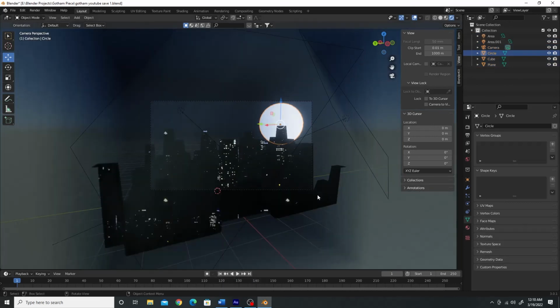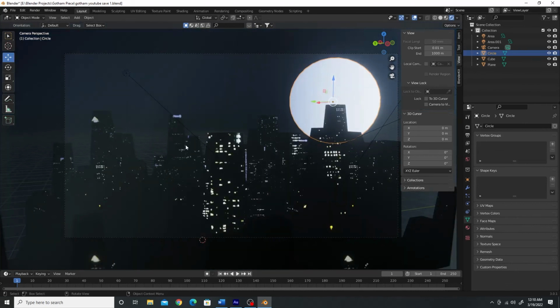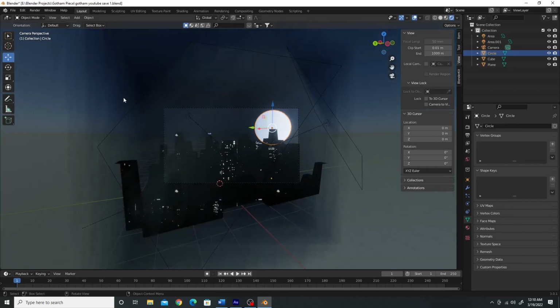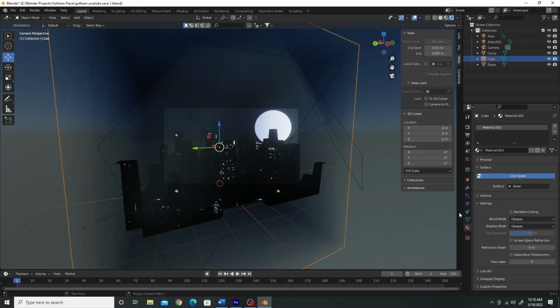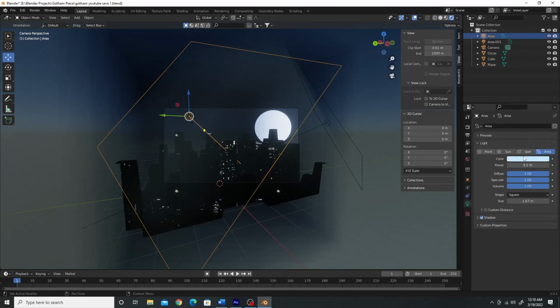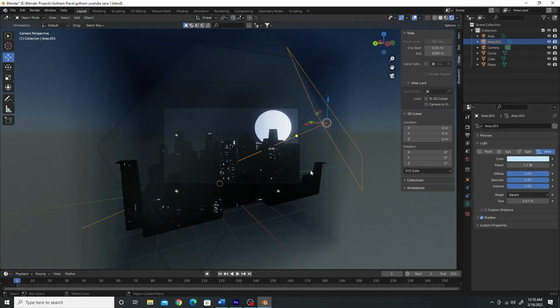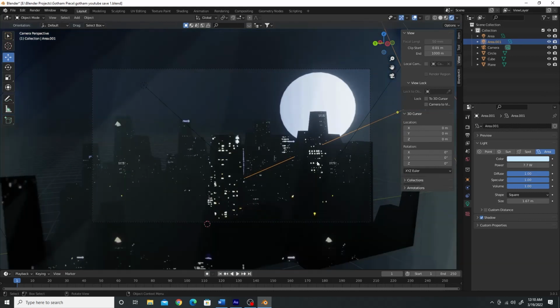Okay guys, so basically what I did is I went ahead and added 2 area lights at a pretty low wattage just to highlight some of the buildings over here, just so you could see the fog and everything, because before with no light you can't see any of the density of the fog. I have the colors kind of matching the other tone that we got going on, like a light blue, just to add to that cool tone that is seen in the Gotham show a lot. And so far I like the way it's looking, so that's pretty much it.